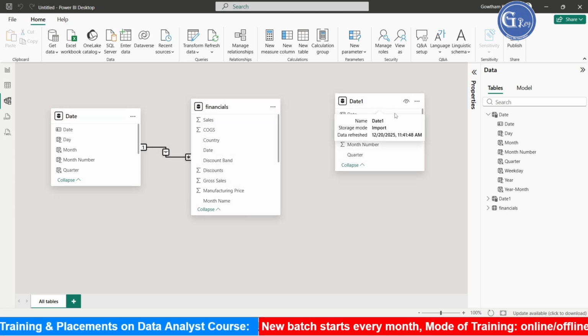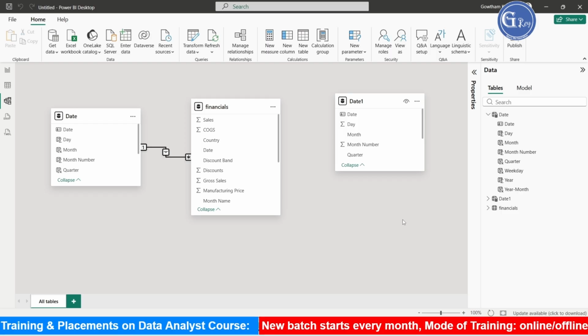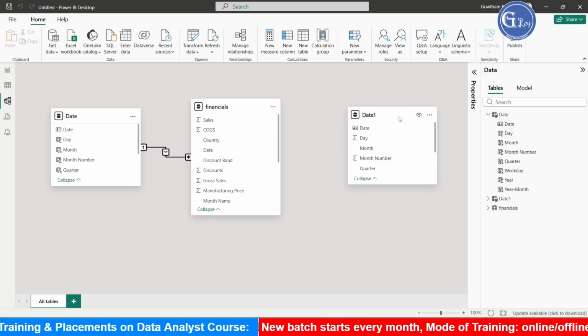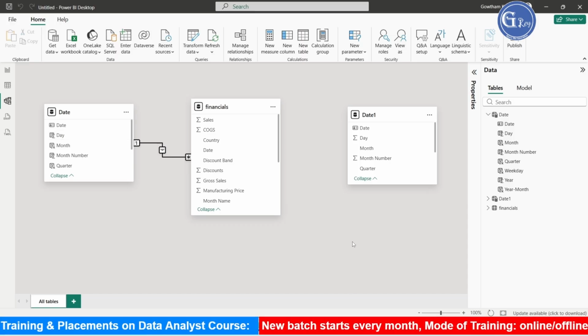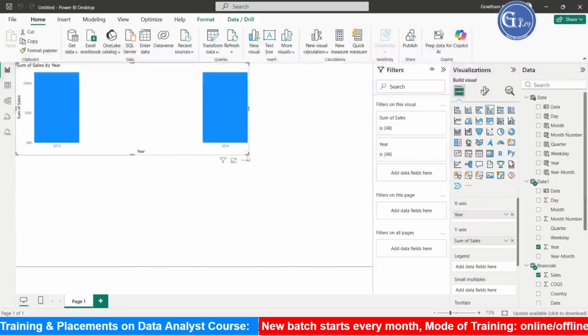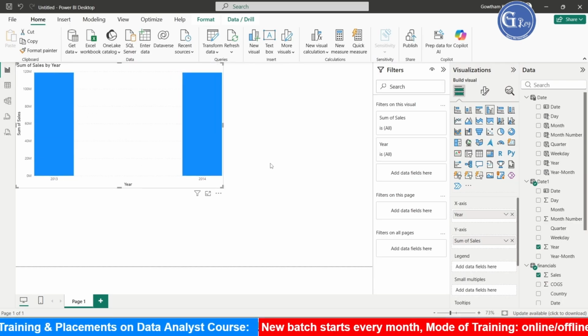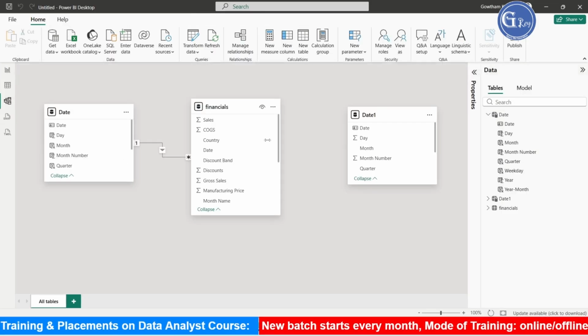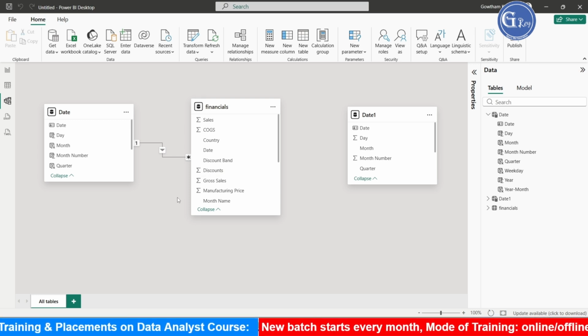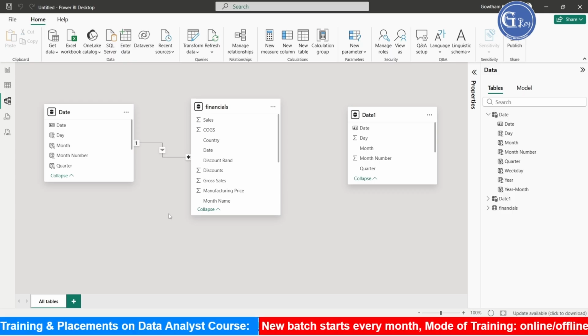This is a date table that I have created by using calendar auto function. No need of taking two functionalities for the same table. I just created it for you as another approach, and this is how you have to map it. And if you want to make use of any calculations based on the table, now the date table and the financial tables are linked, referenced by using a date column. I think you got some idea about how to create a calendar date or calendar auto date table by using DAX functions.